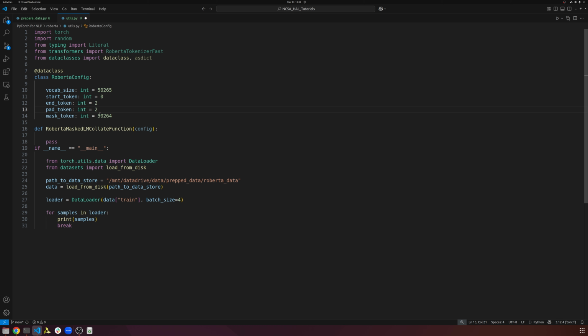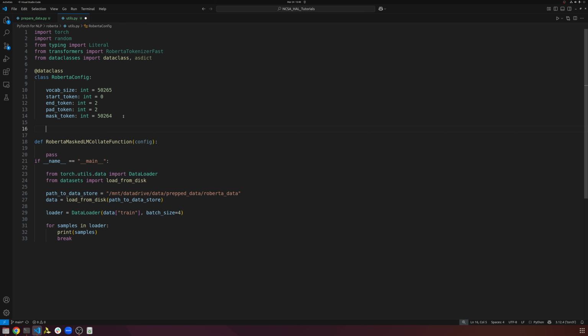So they use the end of sentence token, basically the end token, for both indicating that this is an end of sentence and as a pad token, which makes sense, right? Because pad tokens only happen after the end of sentence, so you just add more of these end of sentence tokens. We again won't care too much about the pad token because of the way we've structured our data, but that's fine. So these are our tokens. If you're confused, you can again just look at the tokenizer and it will spell it out for you there, right? It tells you exactly what is the index for each of these special tokens.